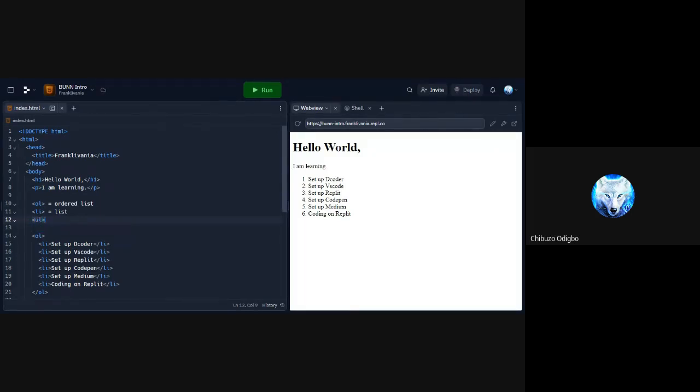UL is equal to unordered list. So that's basically what it means. So we have the ordered list, the unordered list, and the list item.